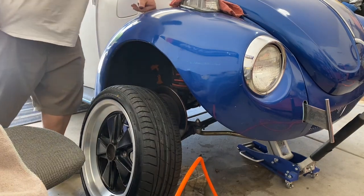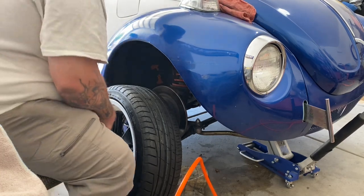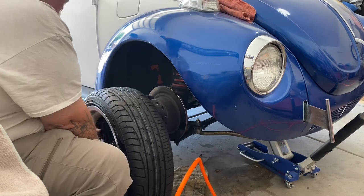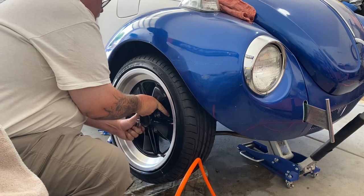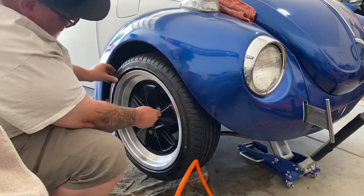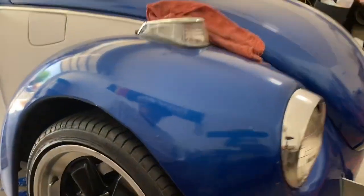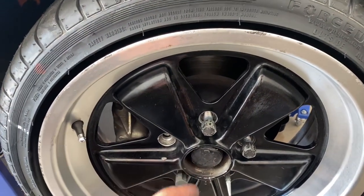These wheels are kind of a pain in the butt because there's no studs on the hub. So let's see, I'm gonna use a punch. Well, you get the idea. That's how I do it. We'll get them in there. I need to put studs on here because that's tough. It's tough.